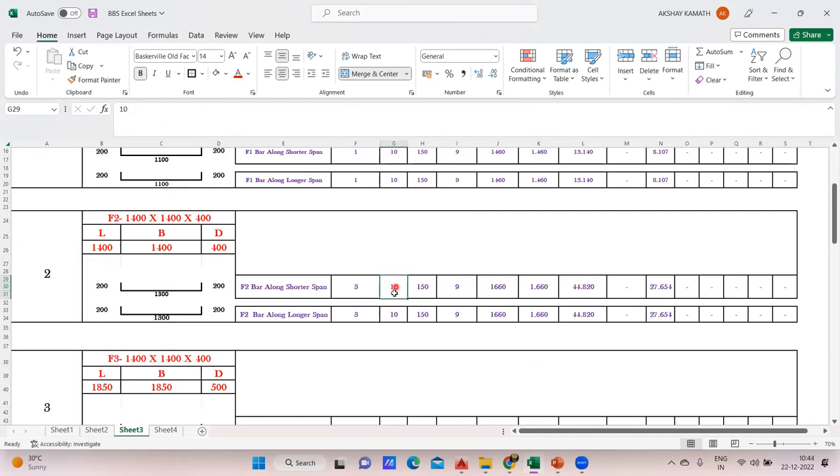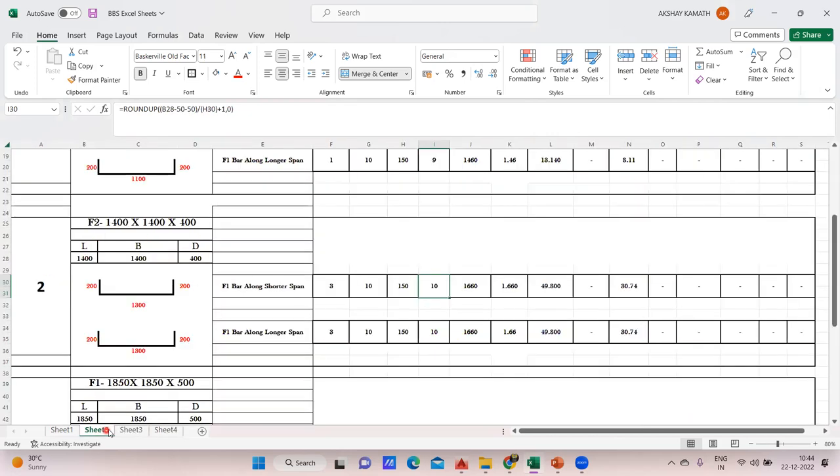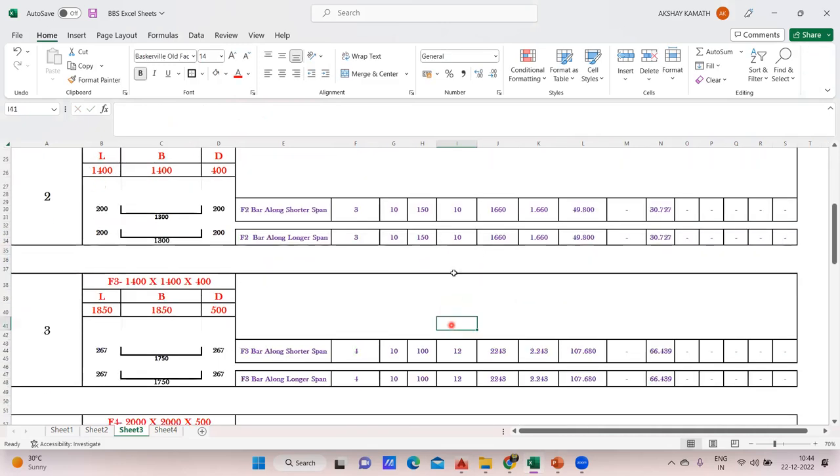So this number of bars, it is coming. Where is the number of bars? Yeah, number of bars, it is 9. It is coming 10 here, no? Here it is 9. Why is it so? Because of round up. Okay. See here one mistake has happened, no? Why? Because it should have been 1400. By mistake I have written 1000, because if it is 1400 then it is correct. Now it's correct. See, this should be 1000. Sometimes that error happens in Excel sheets and all. Not an issue. Don't concentrate on the error. It's okay. 10 and 10.